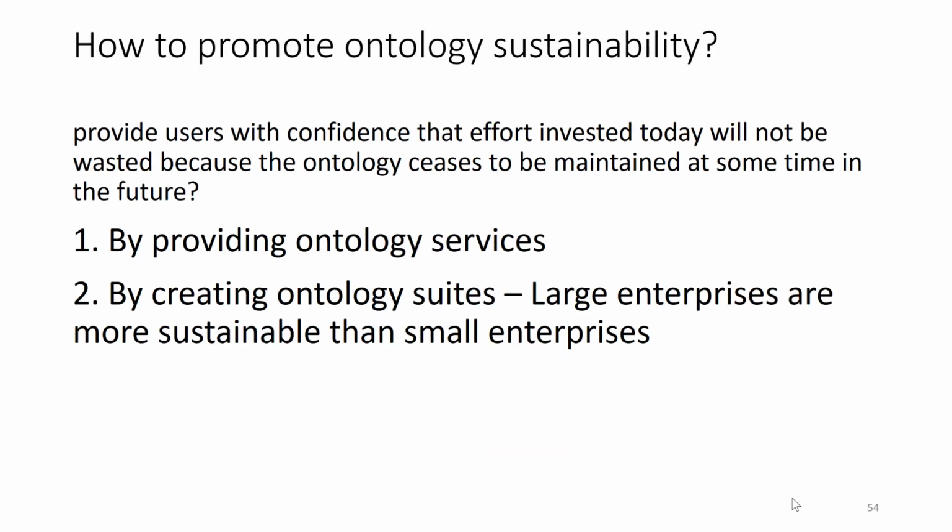The underlying idea here is that the OBO Foundry will work only if we have ontology sustainability. We will have ontology sustainability only if we provide ontology services. One way to provide ontology services effectively, economically, is to create ontology suites like the OBO Foundry. And just as large enterprises are more sustainable than small enterprises, so large suites of ontologies, I would argue, are more sustainable than single boutique ontologies of the sort which used to be developed in the olden days.